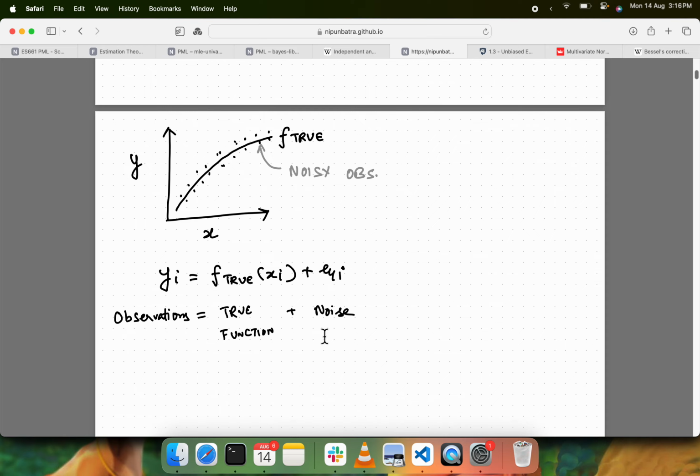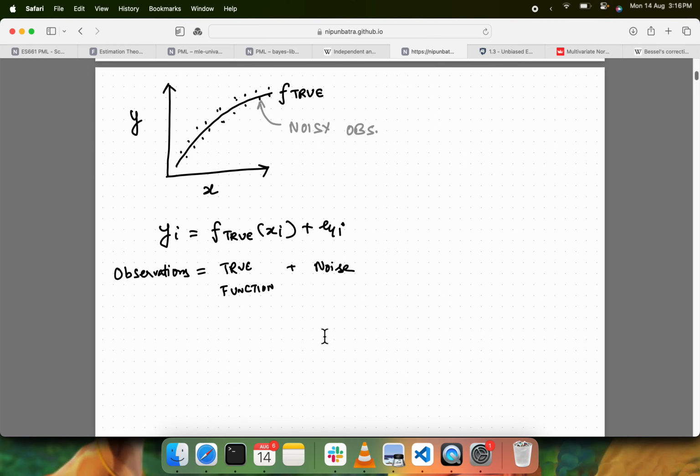These are the set of slides which we've seen previously in the machine learning course. We'd said that we had some true function f true, which is some function like this. We have noisy observations because we're never able to observe the phenomena properly, or the process is inherently noisy. So we never get f true of xi, we always get yi, which is the true function plus noise, right? What is the true function which we are trying to estimate? F true. As simple as that.